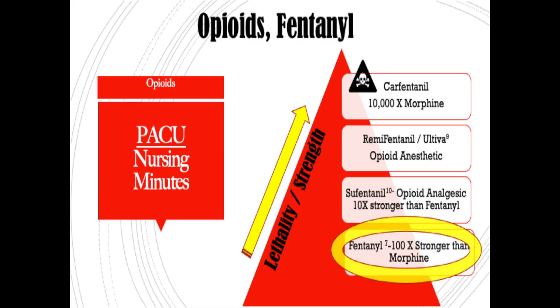Remifentanil has a property where it minimizes bronchospasms and laryngospasms, making it useful in anesthesia when you need to perform bilateral bronch intubations for thoracic surgeries. You may see your anesthesiologist opt to use remifentanil on those pulmonary thoracic cases because of the minimization of bronchospasm. It is also excreted by the kidneys and is used in liver failure patients because it doesn't have any toxic metabolites — again, because it is not metabolized by the liver but in the serum by esterase.